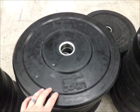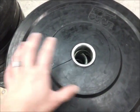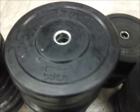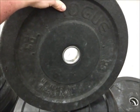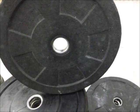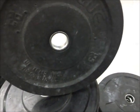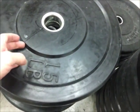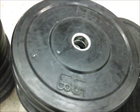I've got the VTX style bumpers, like these, not to bust out the name brand, but this style of bumper, they're trash. They just don't last a long time. Rogue, this is one of the first bumpers I ever bought. It's the High Temp. Whether you buy the Rogue brand or just High Temp brand, these High Temp bumpers are the way to go for a commercial gym. High use. I've had these things 3 years, and they're just as good as the first day I got them. These are about 7 months old, with a piece of metal coming out of that one, so I'll never buy them again.